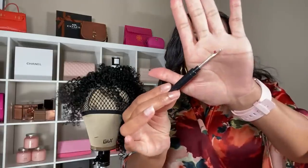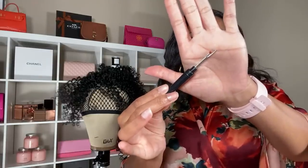If you're someone who doesn't like combs in your crochet wig cap, you need to get a seam ripper. If you guys don't know what a seam ripper is, this is everything that you need in your life. Even if you wear lace front wigs, a seam ripper is going to help you remove the combs. The combs are sometimes digging into your scalp, sometimes creating breakage. So girl, get yourself a seam ripper.